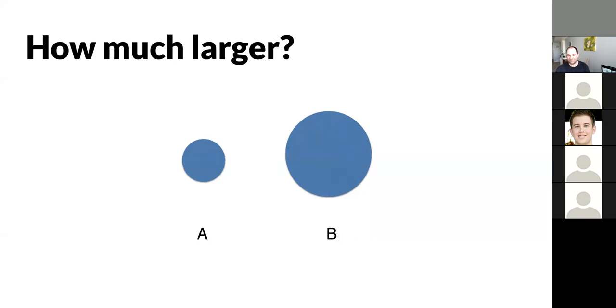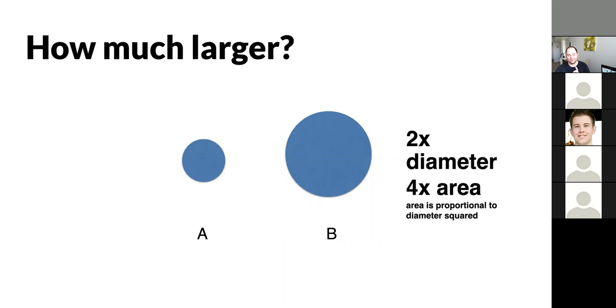How much larger is B than A? Okay, most people say 4 times. And well, it depends on how you think about it. It could be 2 times, but this is of course by diameter; by area it's 4 times. And I'm just saying 2 times by diameter here, because that's a common mistake that you see if somebody creates an infographic in, let's say, Adobe Illustrator. They commonly want to map data to some kind of thing that they draw, and then sometimes they encode the magnitude by diameter, and that is of course the wrong thing to do. We perceive the size of the area, not the diameter or the radius or anything like that.